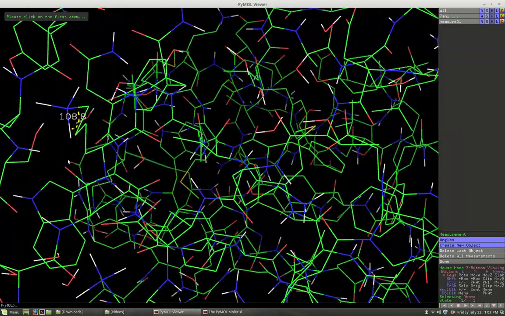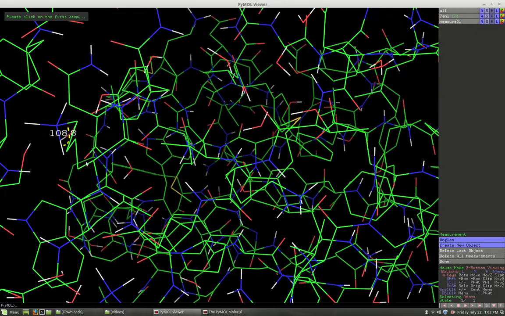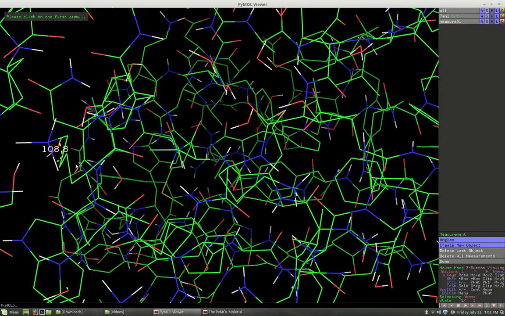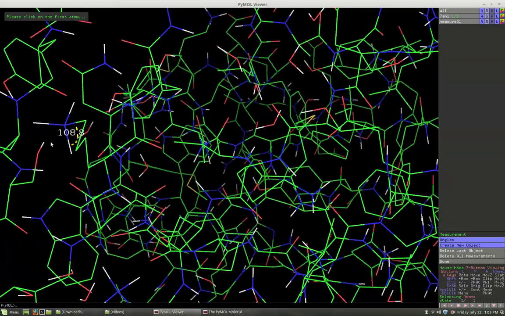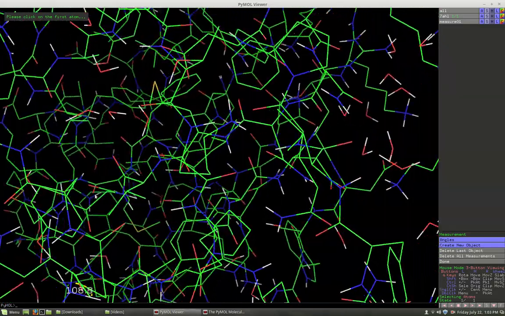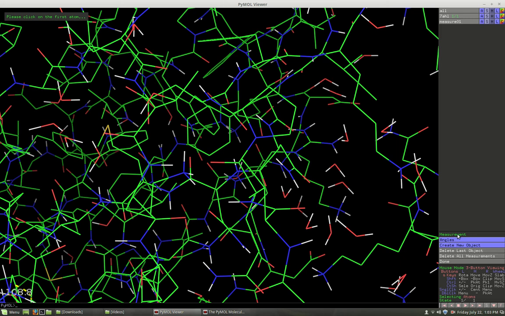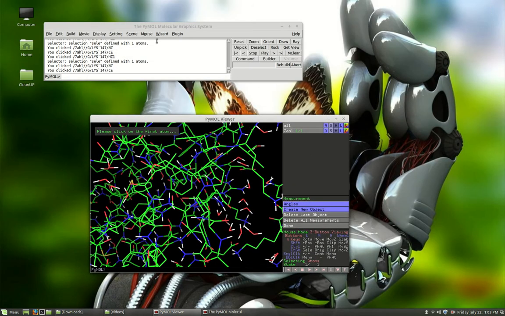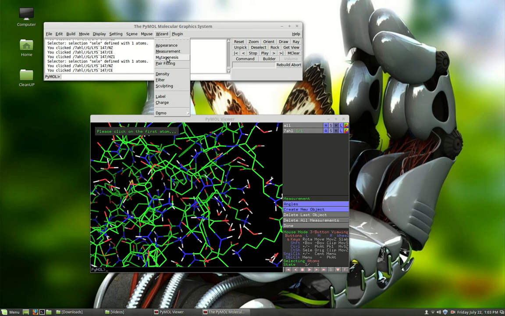You can look at these and you can rotate this around. You can choose your angles, choose what you look at. If you're interested in the chemistry and the angles and the distance between the various atoms, you can use the measurement wizard as a possibility. There are some other things to look at here. You can do mutagenesis, that's you can mutate the actual structure. Density, sculpting, those are for another video. Alright, for today that's all.